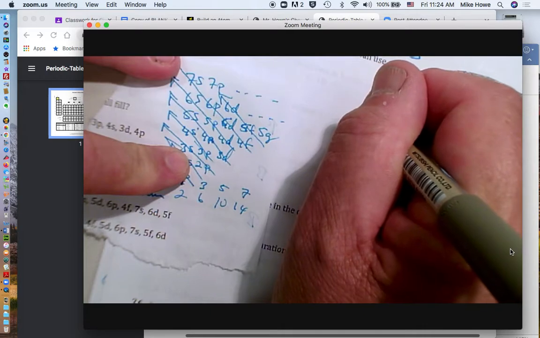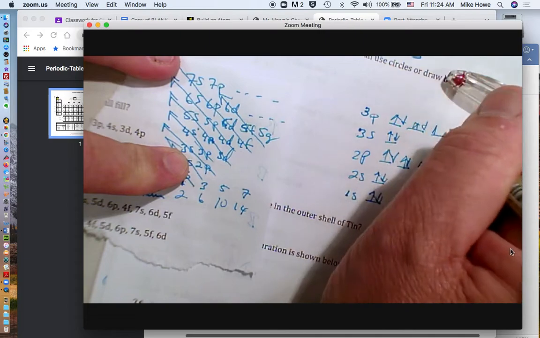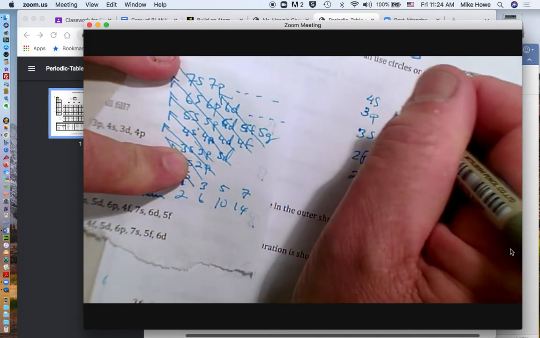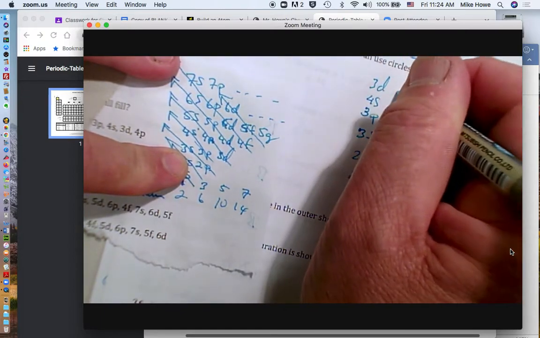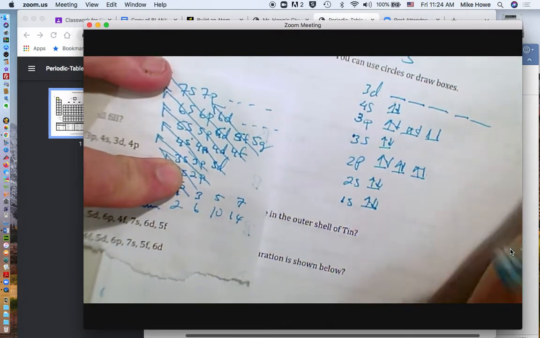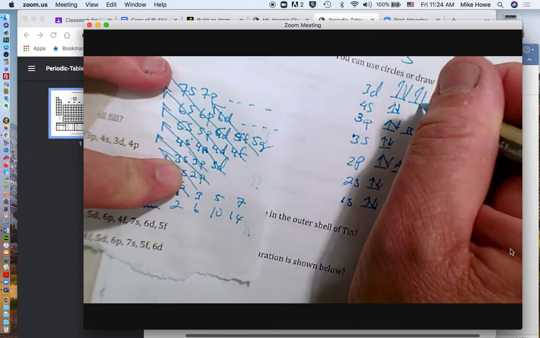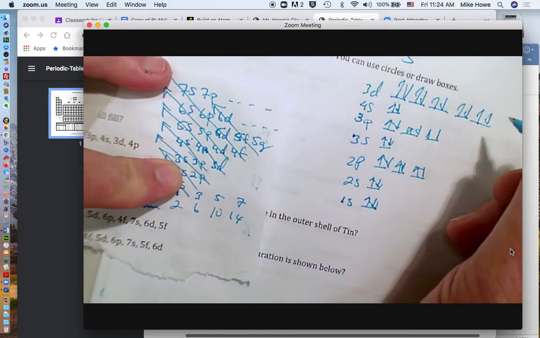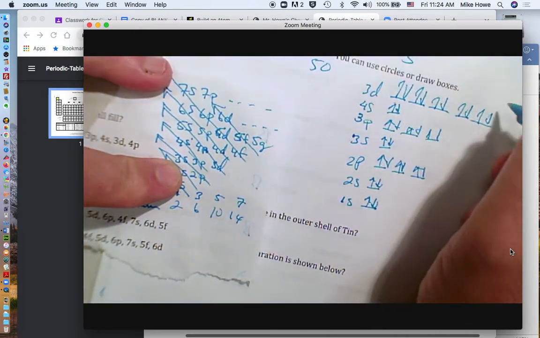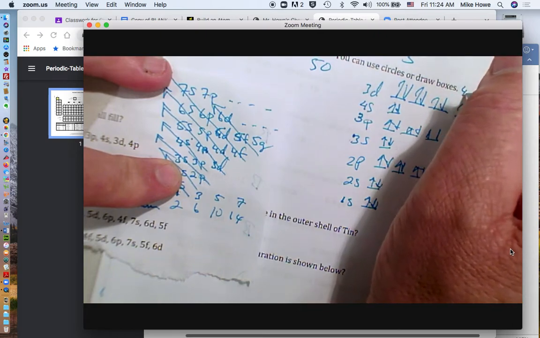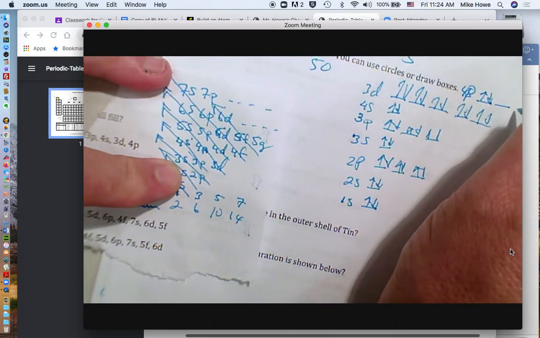After 3s comes 3p. After 3p comes 4s. After 4s comes 3d. 3d has 5 orbitals in it. So you go 1, 2, 3, 4, 5, 6, 7, 8, 9, 10. So right now I'm up to 30. There were 50 electrons, so I'm going to move over here because I ran out of room. So that's 4s. After 3d would be, oh, 4p would be next. I messed up.